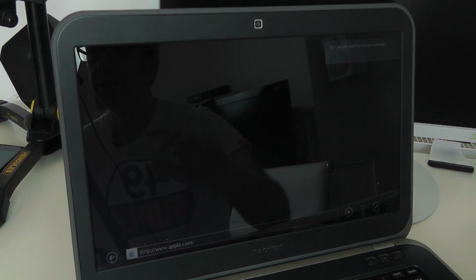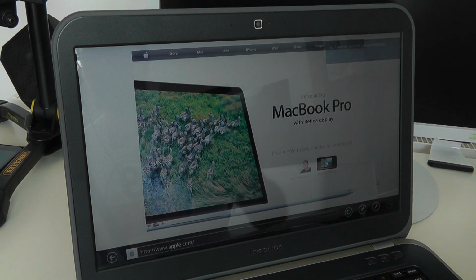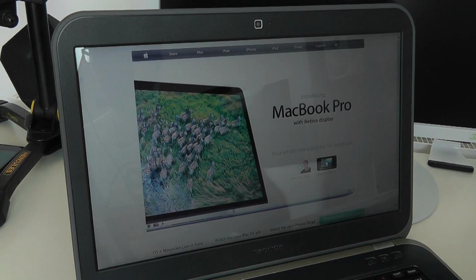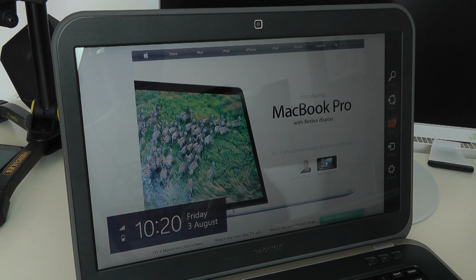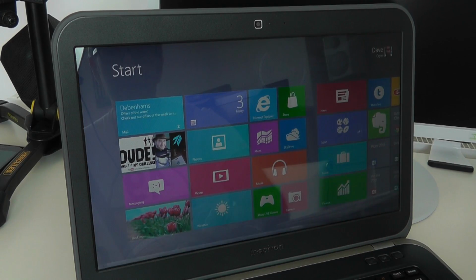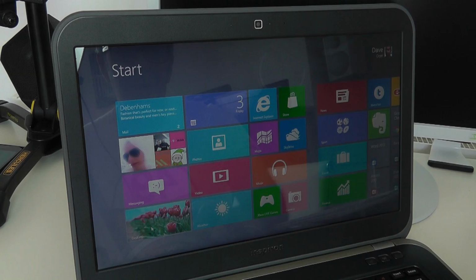via the NAS that I have in a different room, and it would not see the NAS drive from Internet Explorer on the Metro app. So that was a bit of a fail. What I had to do was install Google Chrome and then use that via the desktop just down here, and then I could see the NAS drive, so a little bit of a hiccup there.